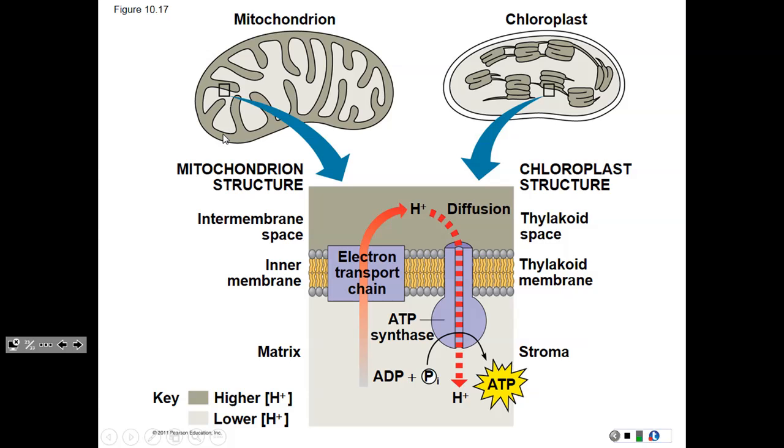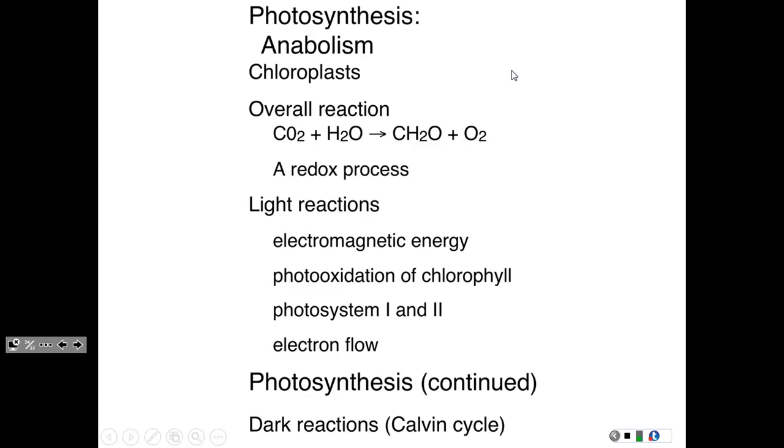When you're making shiny new ATPs in a mitochondria, where you're making them is in the inner mitochondrial matrix, this innermost space. That's where the shiny new ATPs are getting made. It's a little different than what's happening here with the chloroplast. It's kind of like the ATP synthases and the electron transport chains are pointing in opposite directions relative to the membrane in the mitochondria relative to the chloroplast. That's how it's set up, right? Works fine either way, apparently. For mitochondria, that's the way things are working. For chloroplasts, it's working in exactly the opposite orientation.